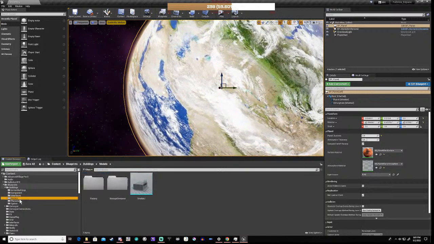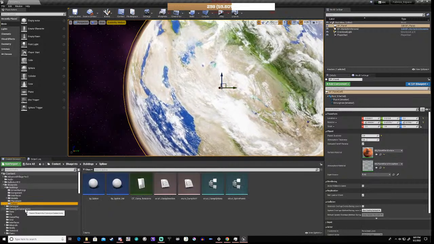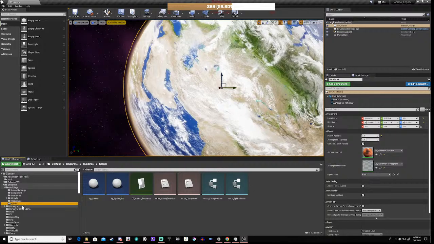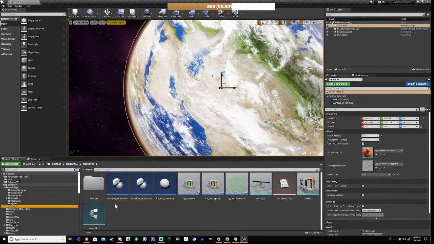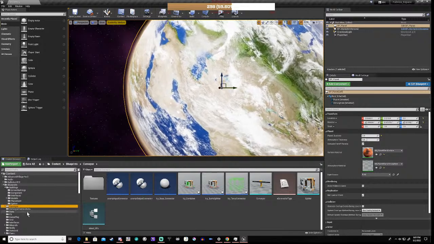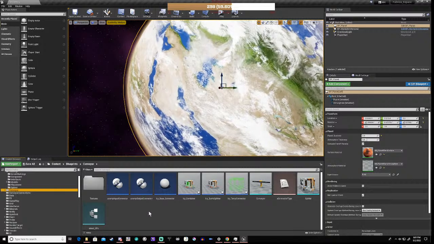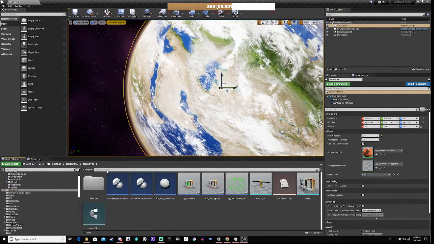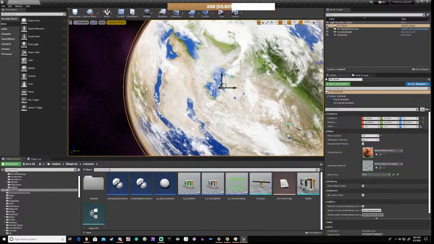Where'd that enumerator go? Well, that's a weird one. So it was E building. What was it called again?